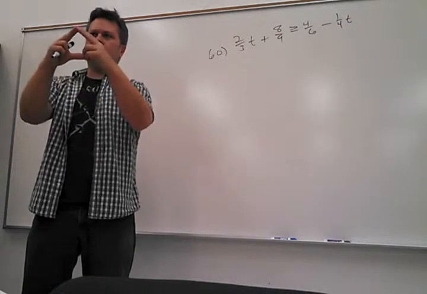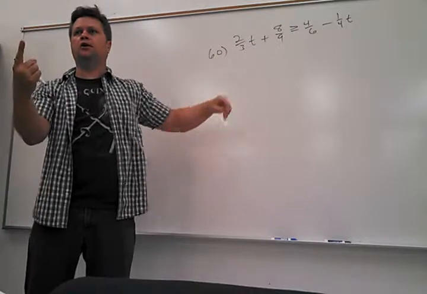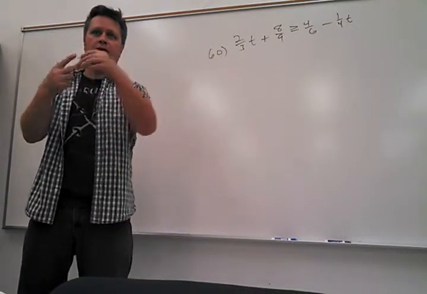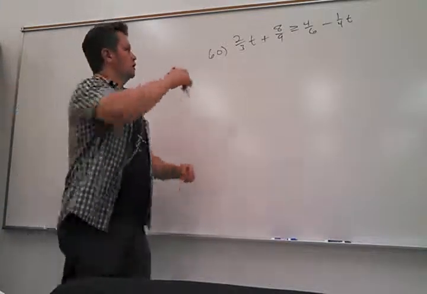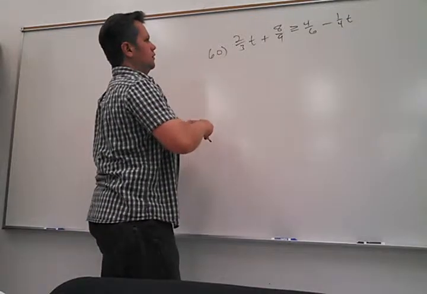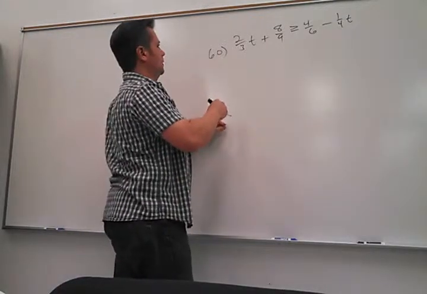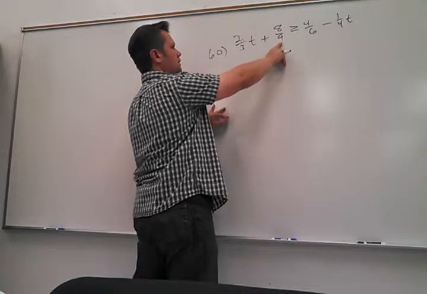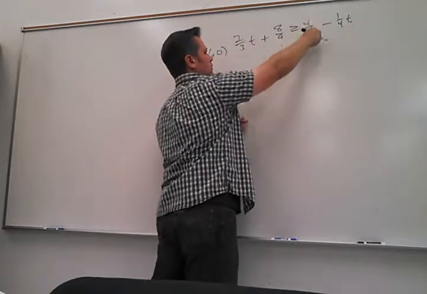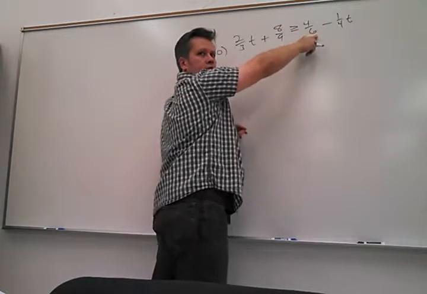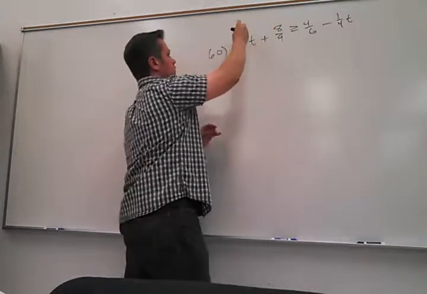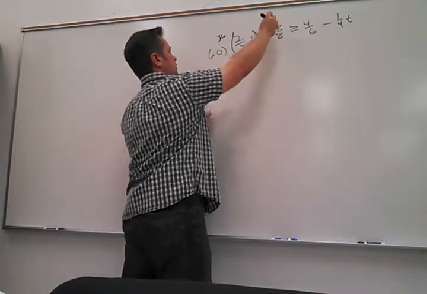Right? So there's two things there. You've got to know how to do it. If I force you to do it, you've got to know how to do it. But to be smart about it, I'm not going to do it. I'm going to do what I'm allowed to do. I'm going to get rid of my fractions. So what is the LCD? 36. Can't be 12 because 9 doesn't go into 12. Yeah, it pretty much has to be 36. Notice that this could be reduced, but that won't really affect my LCD anyway. So if I multiply everything by 36.